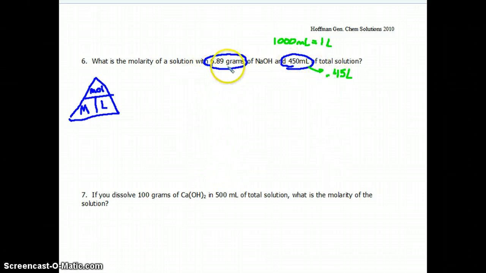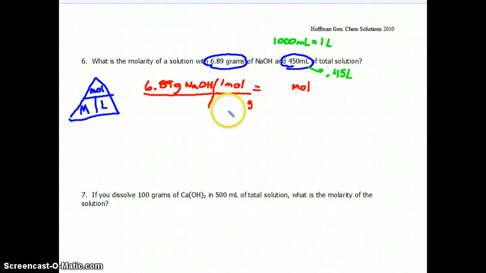Now the more tricky one, grams of sodium hydroxide. You have to get 6.89 grams of sodium hydroxide to moles. Basically, just start with what you know. You know you have 6.89 grams of sodium hydroxide. We've got to get that to moles, and the reason is you can't calculate molarity using grams. You calculate molarity using moles. And so in order to do that, we saw in our notes, the PowerPoint, that we're just going to divide by the molar mass of sodium hydroxide. Grams will go down here, and 1 mole of sodium hydroxide will go up top.